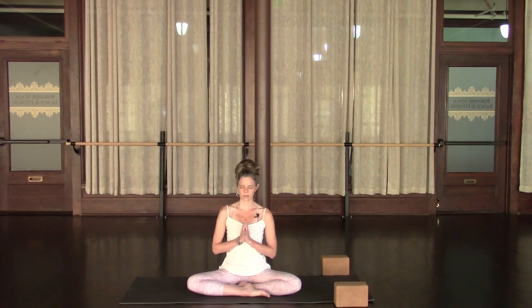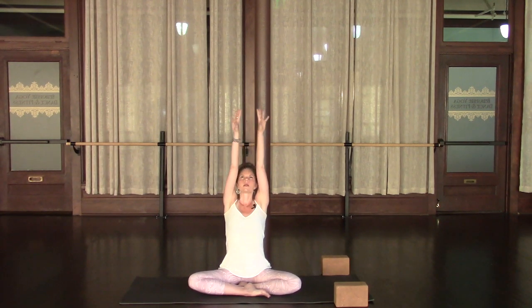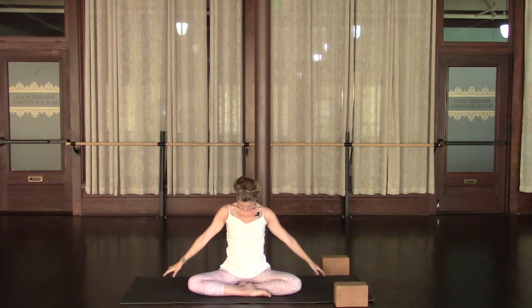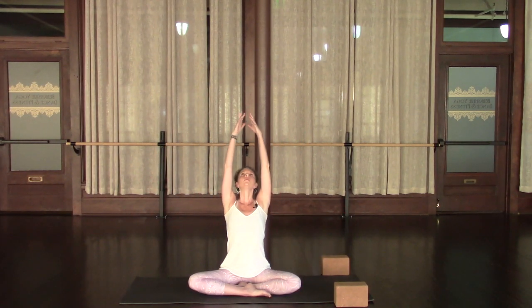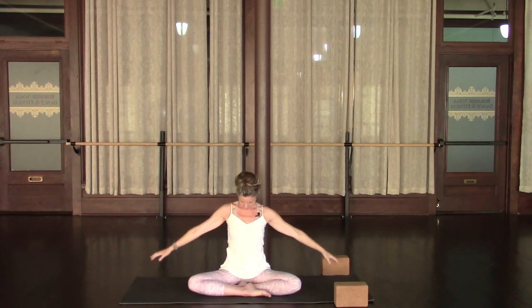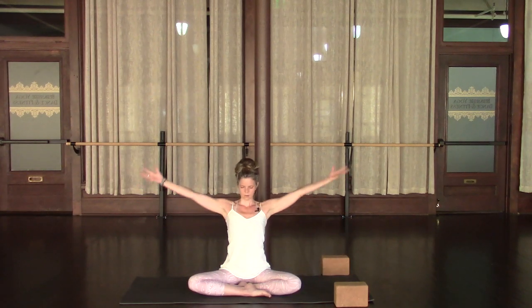As you breathe in, slide your hands to the ceiling, lengthen the arms, lift the face, maybe open the eyes. And exhale, separate the arms, bring your chin towards your chest, let your fingertips find the ground. And then do that one more time. Inhale a sun breath. Exhale, release. This time as we take our sun breath, we're going to hold at the top. So take a nice big breath in.